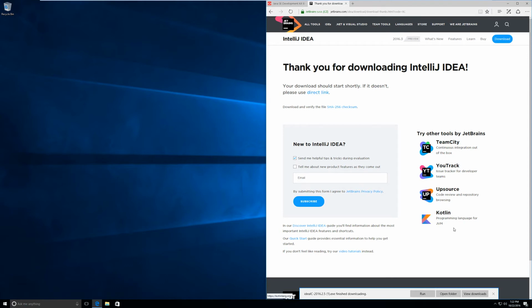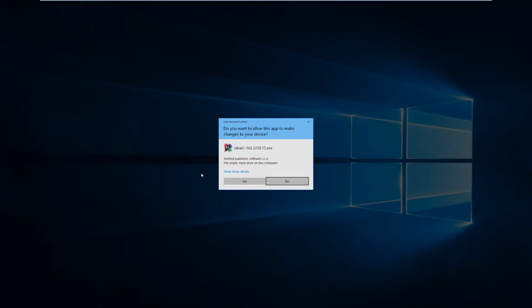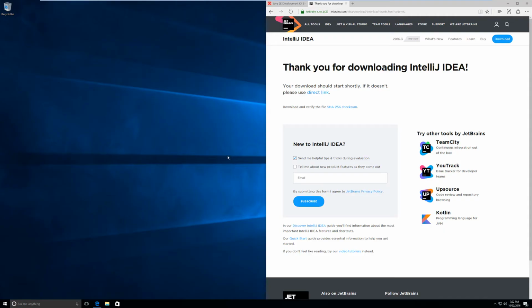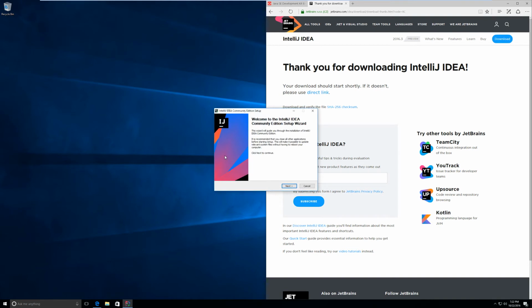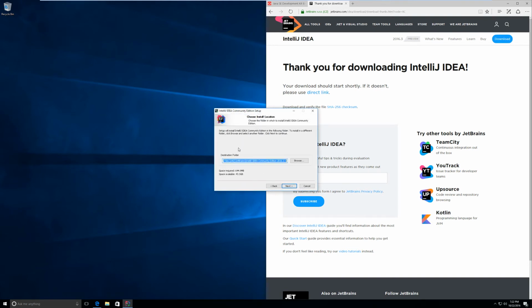Once that's done, we want to go ahead and run the installer. Again, you'll need admin permissions, so you want to press next. We'll go ahead and install under this directory. You can create the association with .java files if you want. It'll be especially helpful if you're a student learning, then you'll definitely want that. Then we want to press install.